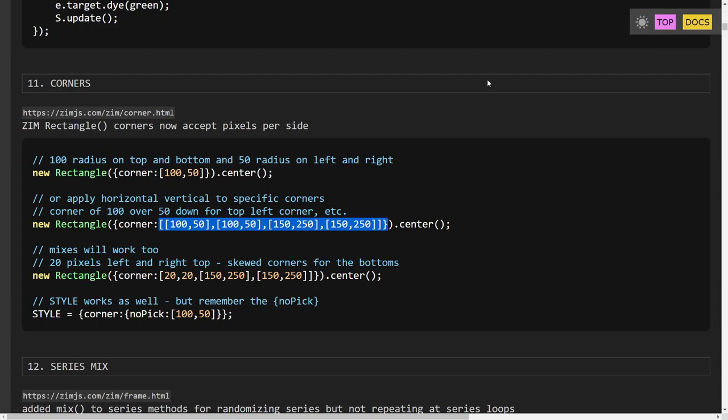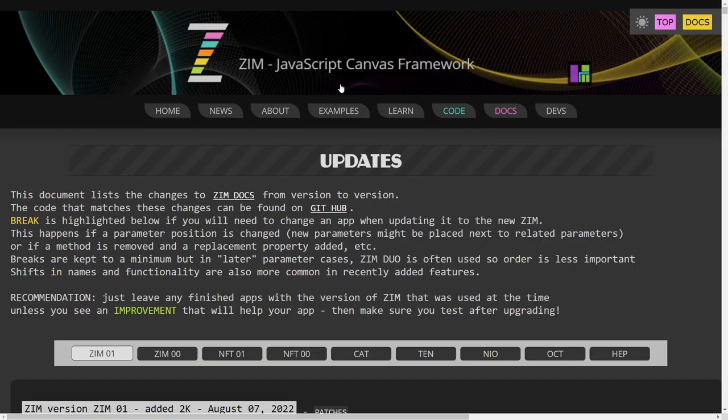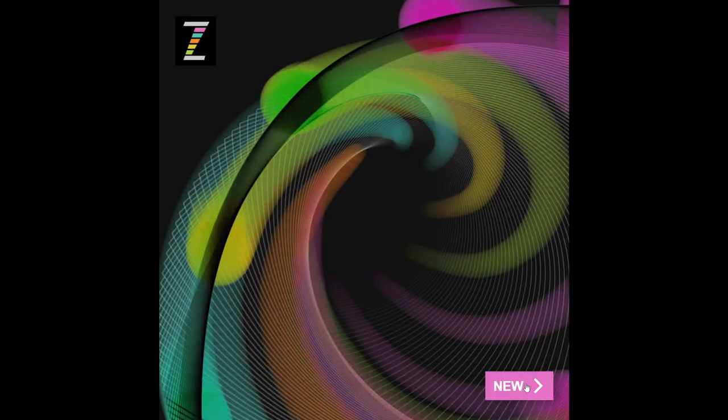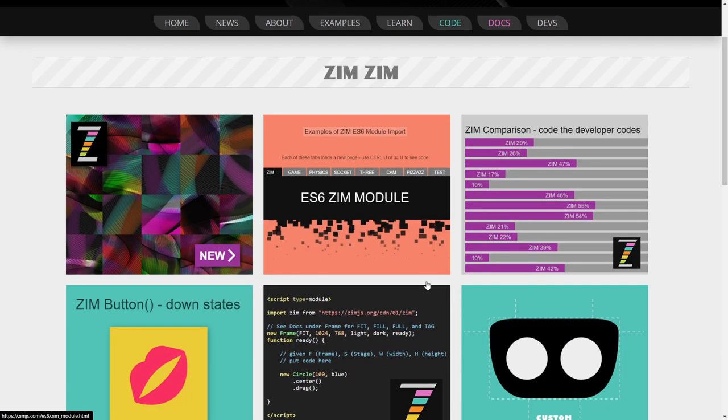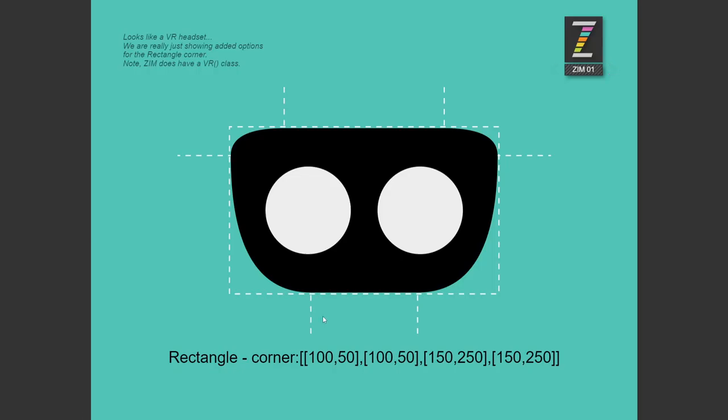So we'll pop on out, go to the top, and remember on the banner here, we can get to all of the new stuff right here. And there's the corner. So in this case, the top left corner is going to have a horizontal portion of 100. So this is 100 here. I've got these dashed to help us. It's going to have a vertical of 50, so that's 50. And then it makes a corner from here, from the 100 to the 50. And therefore, the slope is less here.